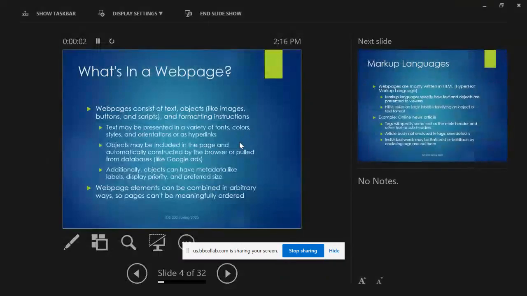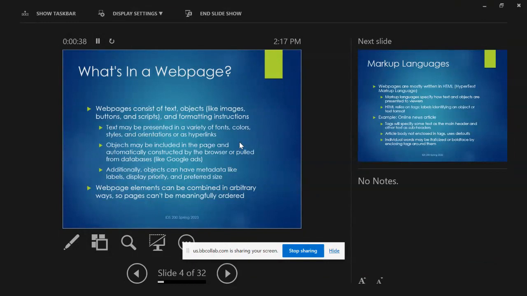First we can talk about what's in a web page. So web pages have text, they have what are called objects or web objects, all the other non-text elements, things like images, buttons, input fields, text boxes, scripts, whatever, and then formatting instructions. So that's all the stuff that goes into a web page. So text can be shown in a whole bunch of different styles. Objects can be on the page, and there's one of two ways. Either they can be stored permanently with the page, like there's some document that says, oh, I'm using this image and that image, and every time you pull this page, those are already there.